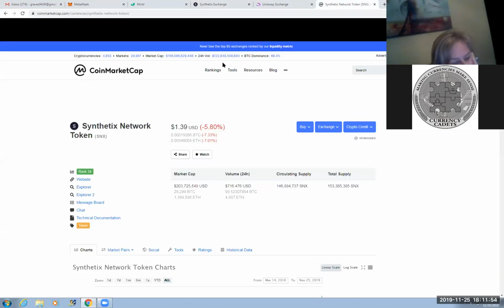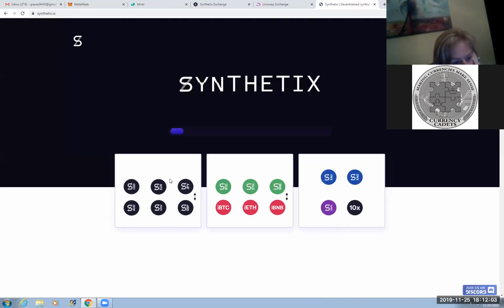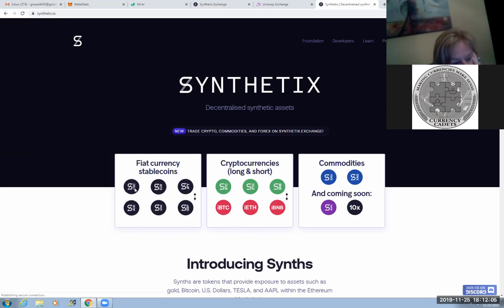Now, I'm going to click on this just so you can kind of see this. Again, this is just the actual website of the company. But you remember when I said sUSD, sEUR, sJPY? This is one of the things they really did well. This is basically a financial token, and it's pretty awesome. I mean, pretty soon they're going to be linking this to gold, Synthetix gold, Synthetix silver. That's crazy.